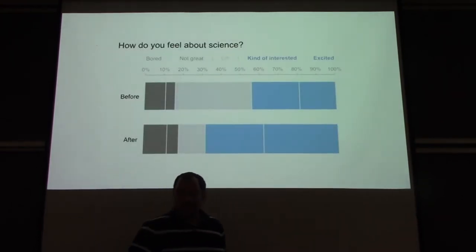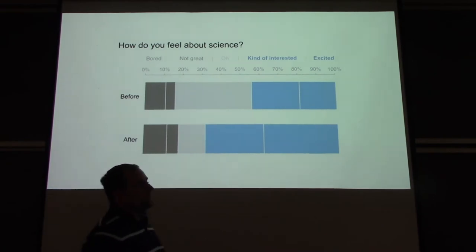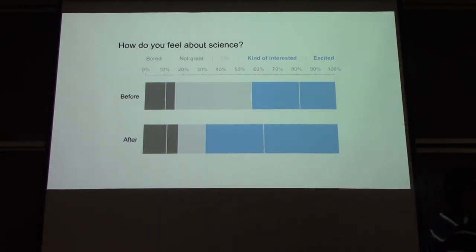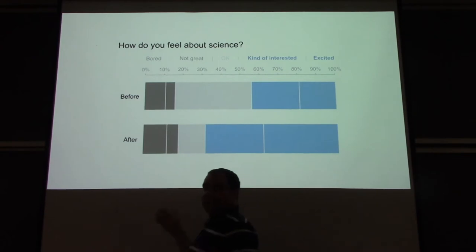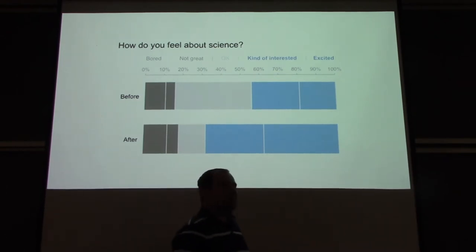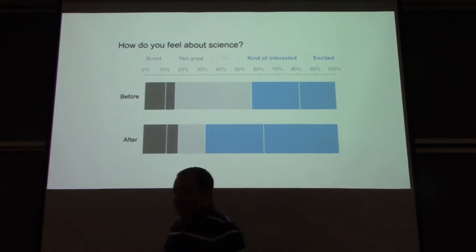So here is an example, we had seen this, this is about the kids in science. I'm going to essentially recycle a lot of the figures that we've seen before, but just go at them from a different angle. So how do you feel about science? Here we have a before and after, so we kind of want to make a comparison. You could also say this is temporal, but the temporal aspect here isn't that important. It's more about these explicit comparisons between those two categories.